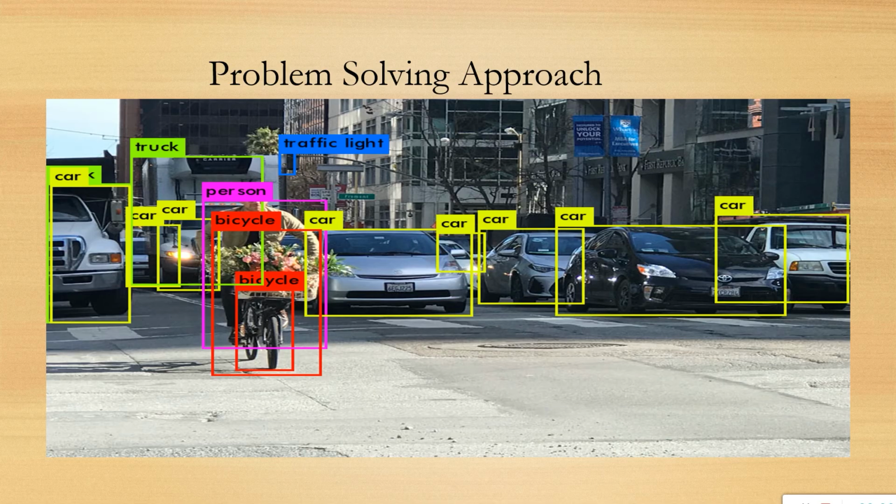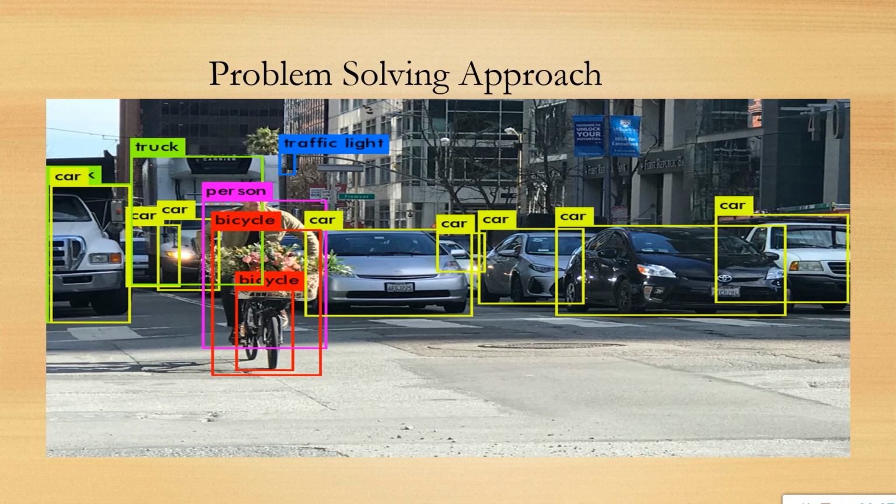First of all, you would use a bounding box detection algorithm like Grab Cut, for example, to scan through the image and find out all the possible objects. Now, once the objects are recognized, you would use an object recognition algorithm like SVM with HOG to recognize relevant objects. Now, finally, when you combine the results, you would be able to identify what is the object and where it is present in the image. On the other hand, in the deep learning approach, you would do the process from end to end. For example, in a YOLO net, which is a type of deep learning algorithm, you would pass an image and it would give you out the location along with the name of the object.